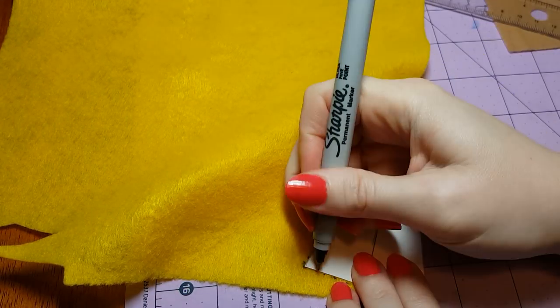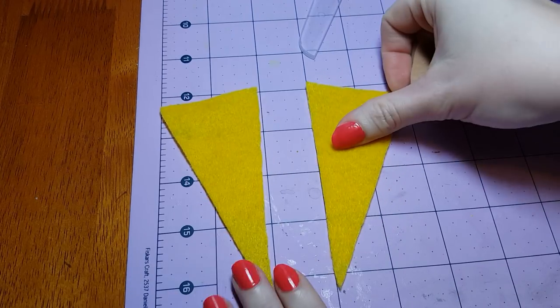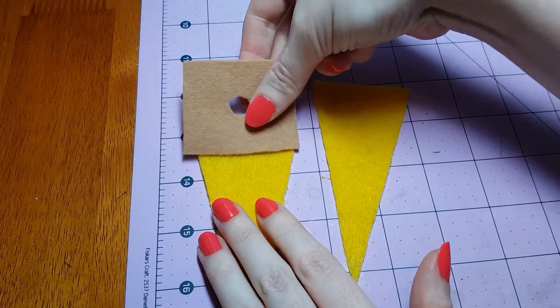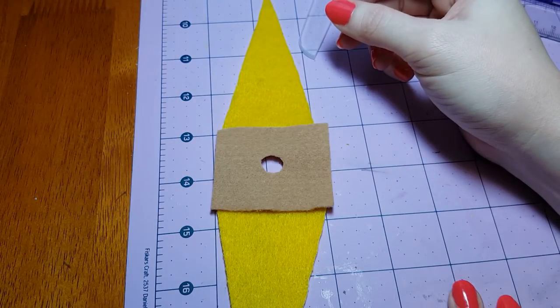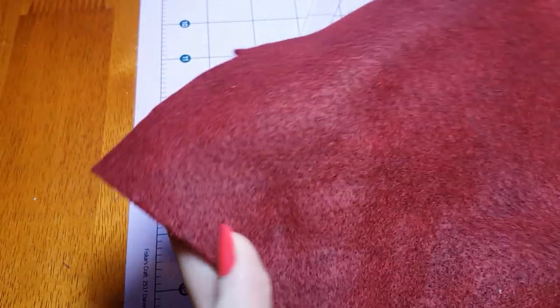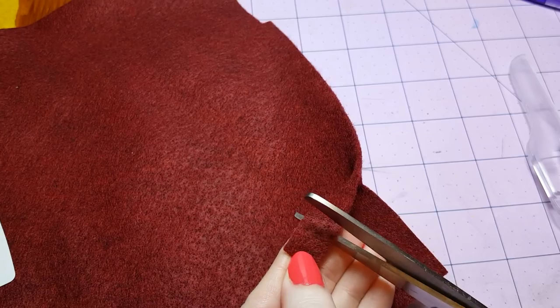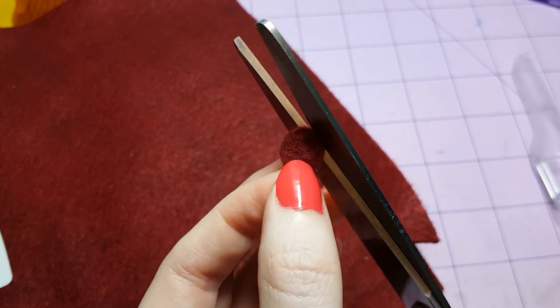This time, I'm going to trace around this on yellow felt and cut out two yellow triangles. So here's the pieces we have so far: we have our two yellow triangles and our tan pizza crust, and they're going to fit together like that. But what's missing? Maybe some toppings for the pizza. Let's go ahead and make a pepperoni pizza. I found this felt called Cran Apple at Hobby Lobby, and it seems like it's the perfect shade for pepperoni. So I'm going to cut out six circles from this — I start off by just cutting out a square and then round off the corners.